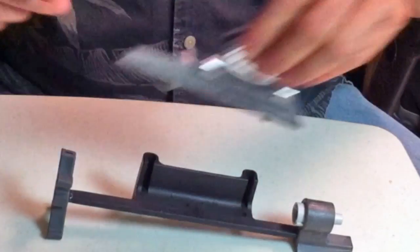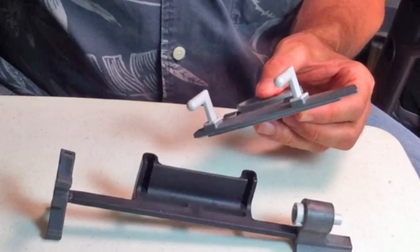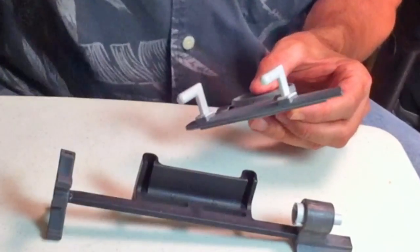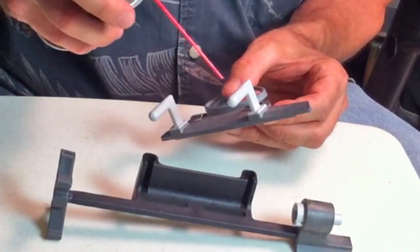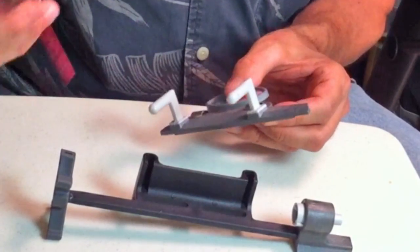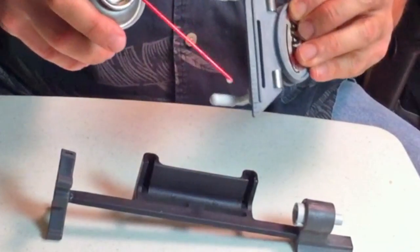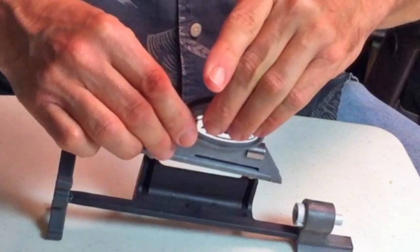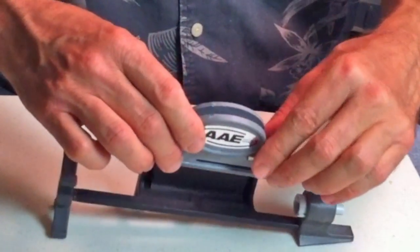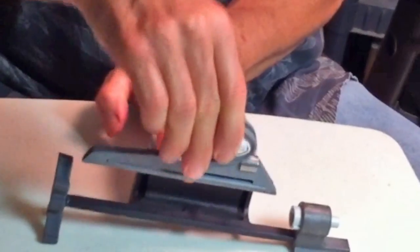Another thing that I do is these posts that go into the jig can be kind of hard to slide in and slide out. So I use a little bit of oil. You can use WD-40. I'm just using a little bit of CLP, and I just put a little bit on each one of these posts, and then that slides in and out much better.